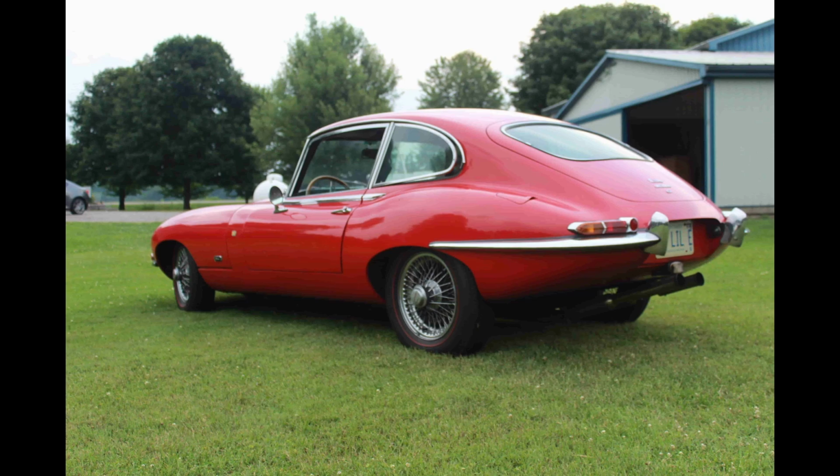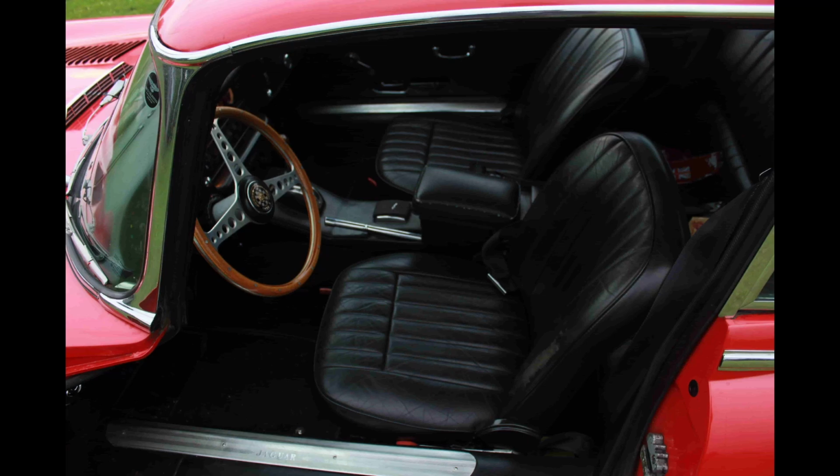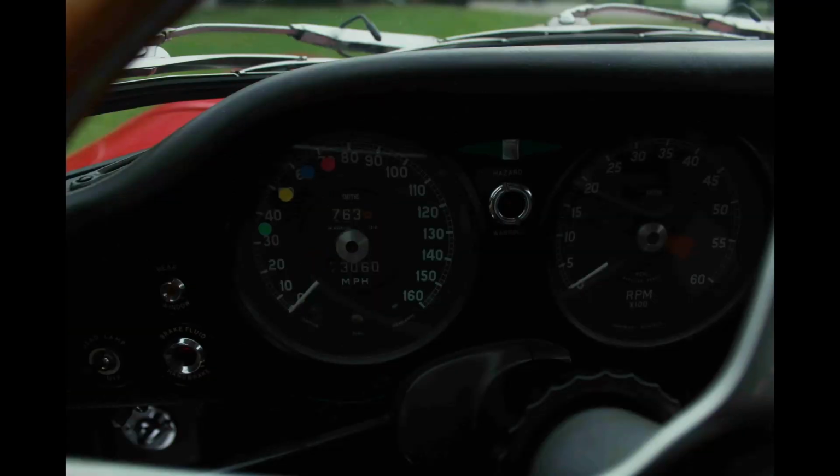The 3-spoke wood rim steering wheel remains in place, and that's in front of Smith's instrumentation with a 6,000 RPM tach, 5,500 red line. And the 160 mile an hour speedometer is in place. And over the center stack, there are some auxiliary displays: voltage, oil pressure, and water temp. Those are aftermarket displays, and Smith's instrumentation for both fuel level and an analog clock are in place in the center stack. The 5-digit odometer shows under 74,000 miles, though we can't be sure as to the mileage on the car. There's a 5-digit odometer, so true mileage unknown on this car.